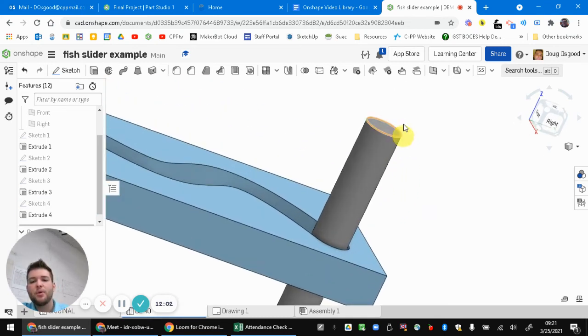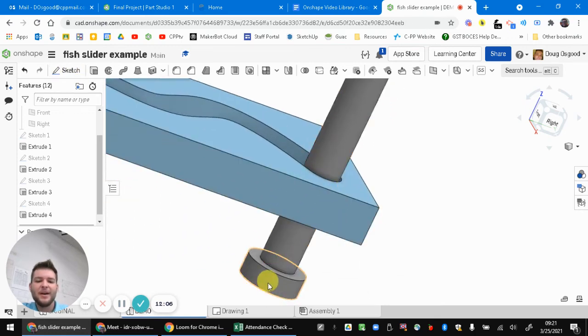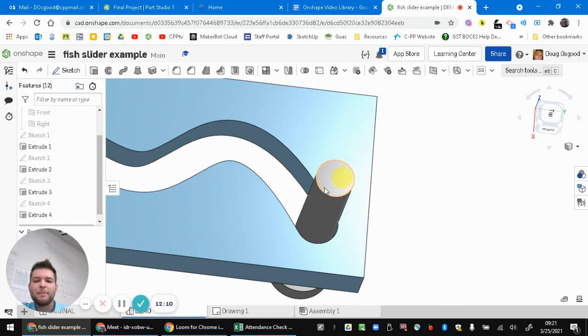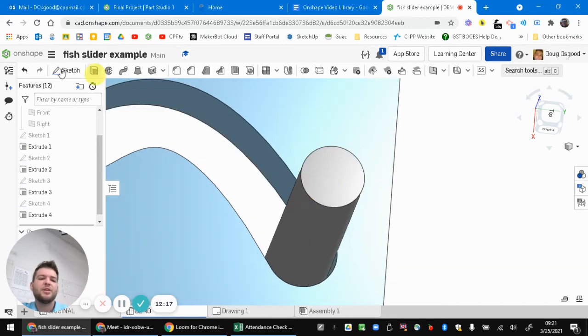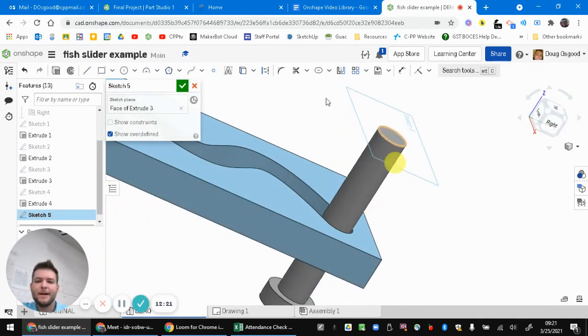And the last step, of course, is to add that ring on the top here. And that's going to be very similar, except I'm going to make sure there's a little bit of a gap so that it can slide onto there, because if we make it the same size, it's not going to work. And I'm going to make sure it's a separate part. So I'm going to make a sketch on top, okay?